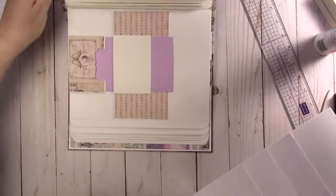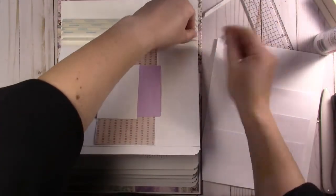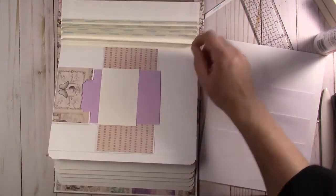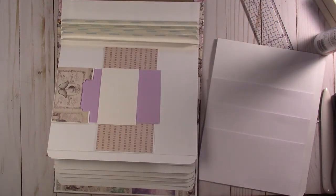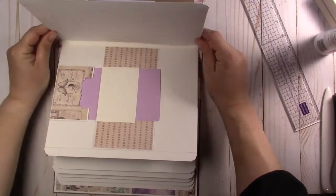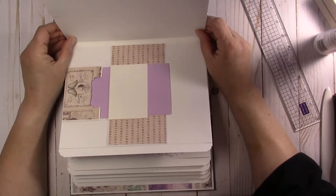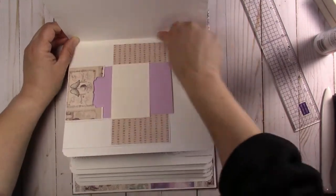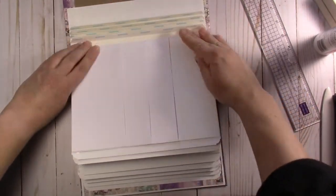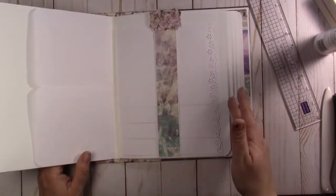Let's go ahead and add this page to the album. Make sure that your pockets are facing the right way. Straddle the hinge. Line it up with the base to make sure that it's straight, but leave yourself like 1/8 of an inch. All right, there we go. Super simple page. Can't wait to start adding paper to these.